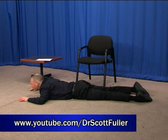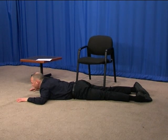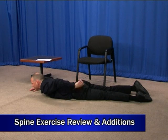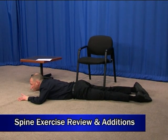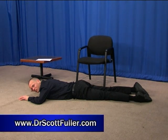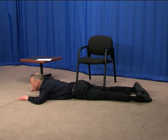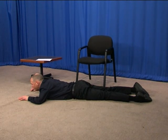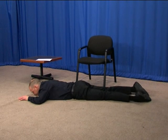Chin. Watch your shoulders now. Shoulders just an inch. So you feel all of these muscles activate. But notice, this is important, notice how little I have to come up to make those muscles work. Chin up, shoulders just an inch, and hold. Now this one, just like the very first neck extension exercise, you're going to hold this for 5 seconds, 10 seconds, maximum, say 15 seconds, and then relax.